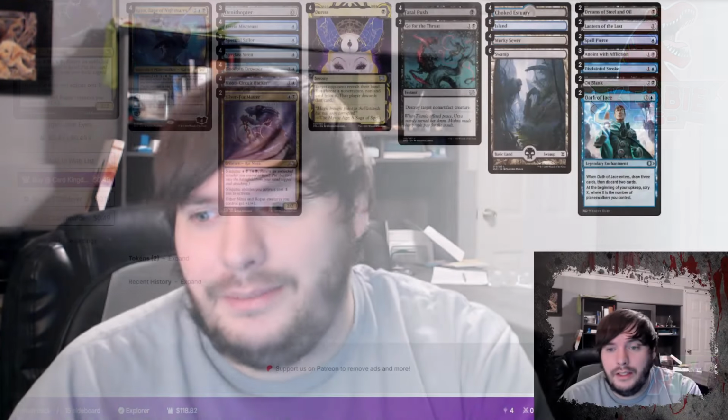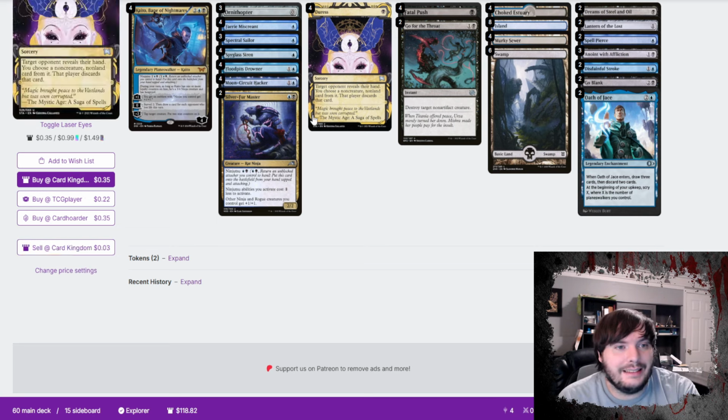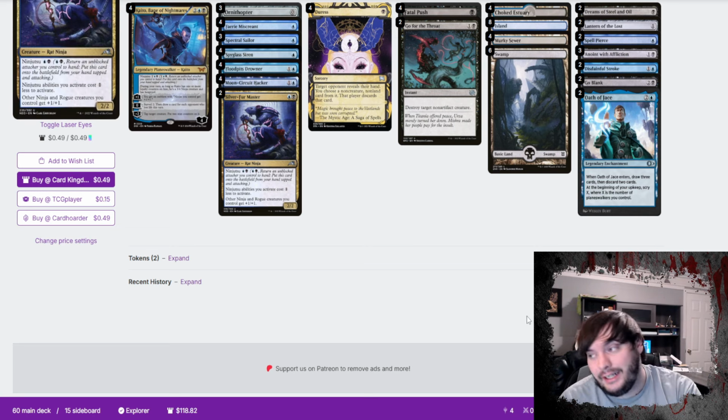Let's get into the deck list. So the first one has the 4 mythics. Kaido is an insane card. This is the Ninjas deck for Pioneer. It's definitely upper tier 1.